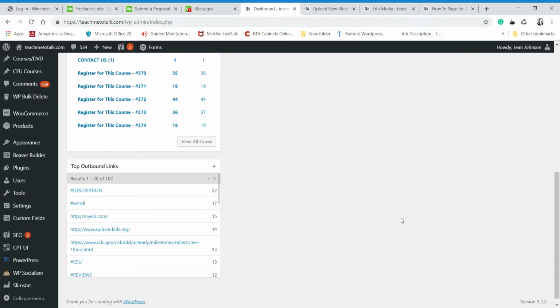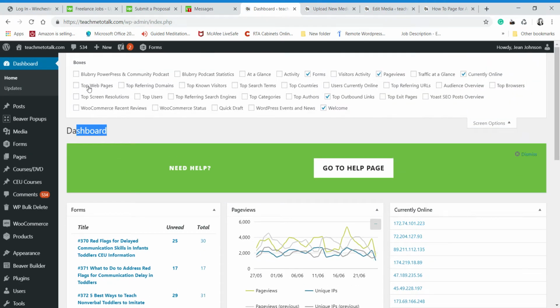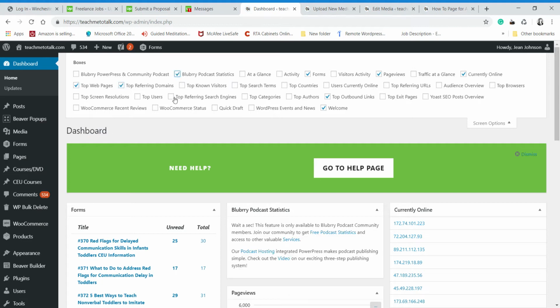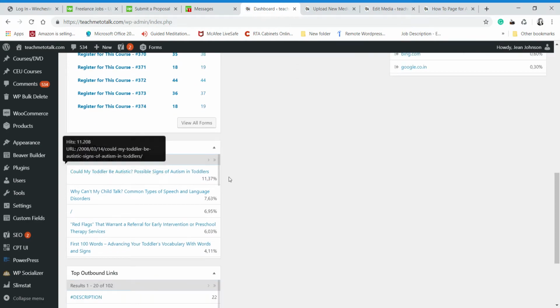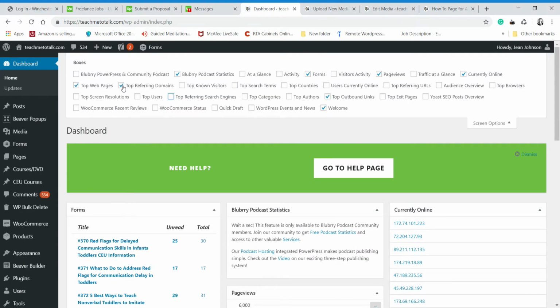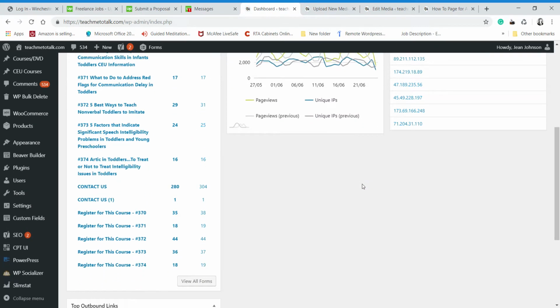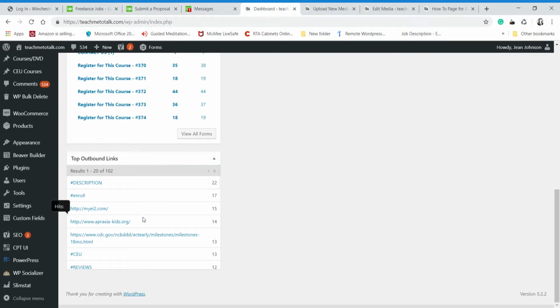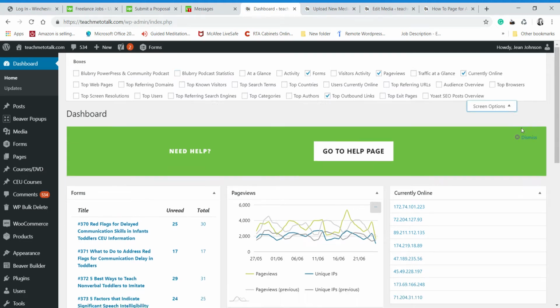And if your screen isn't set up like this, I'll just show you, you might have all these other features, boxes that are ticked. And so you can see that it gets kind of a little bit crowded. So I like to just go ahead and click the boxes so it's not so crowded. So that's how you do that.